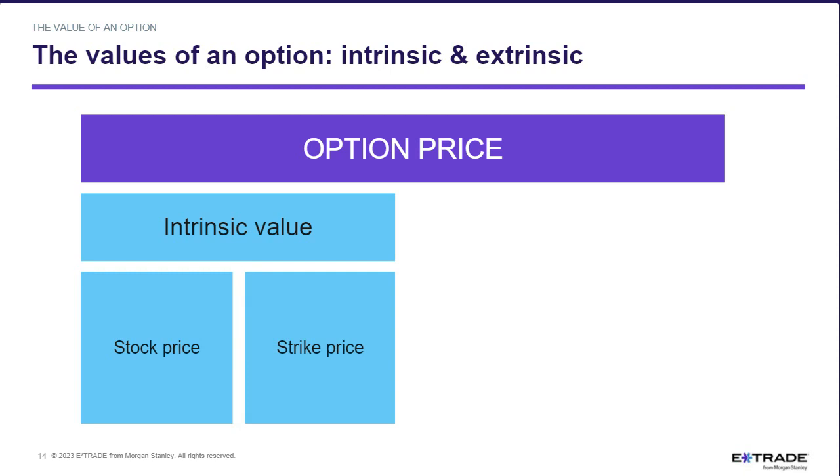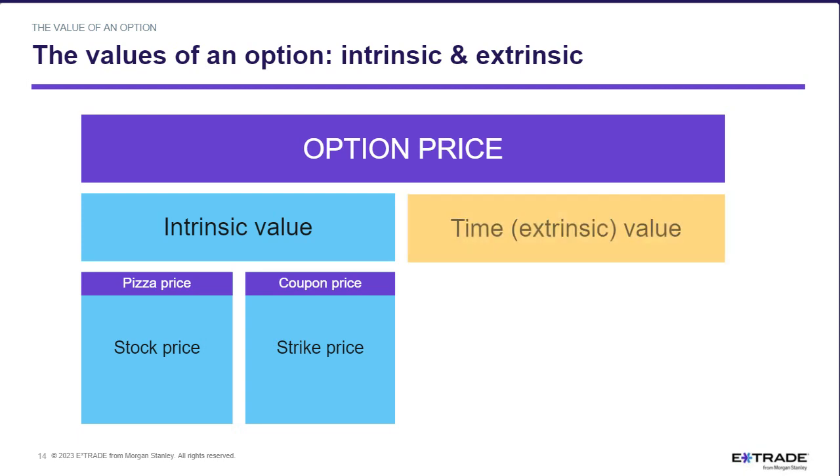So in the case of our example, this is just the difference between the pizza price and the coupon price. Remember earlier when I said, if pizza's $12, what is the coupon to buy it at $10 worth? And we agreed it was worth $2. Well, what if I told you that that coupon is good for 10 years? Well, maybe you'd say it's worth a little more than $2. Or what if you knew that we were in a very inflationary environment? You might say maybe it's worth a little more than $2. So what I just introduced refers to this idea of what we call extrinsic value, or simply time value.